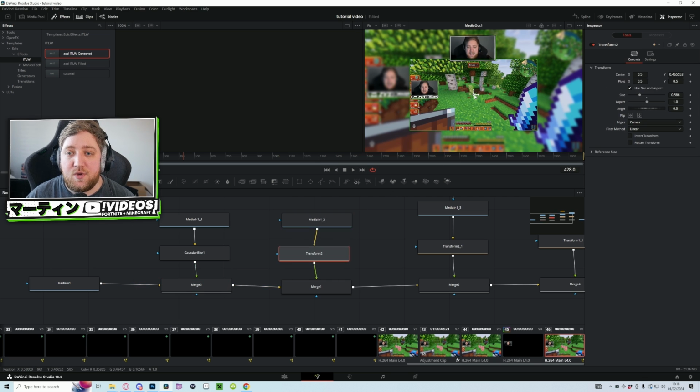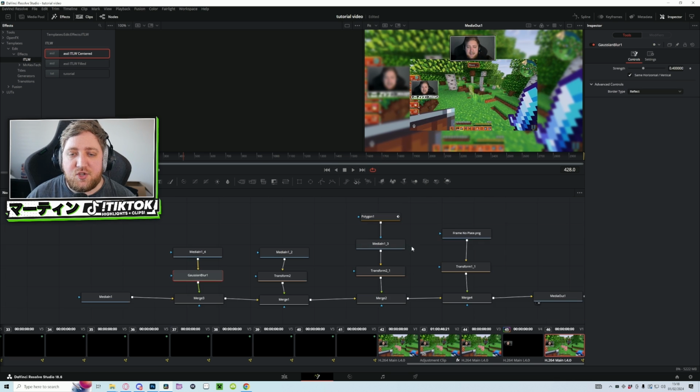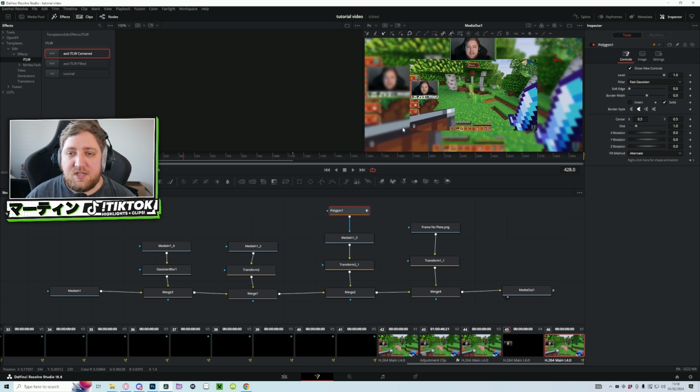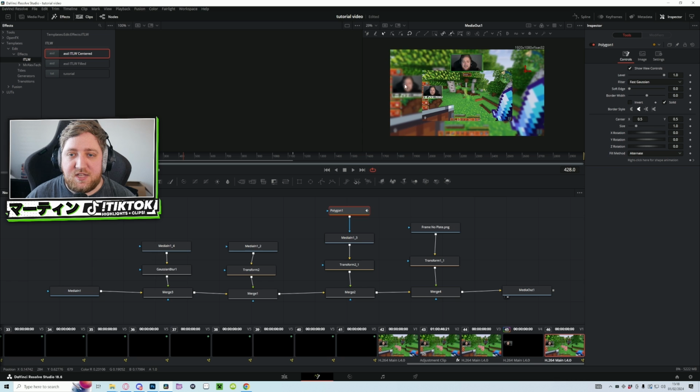So this is the actual gameplay. So look, that one's that one. And of course, the Gaussian blur is the big one at the back. And then this one has one extra step on it, and it's got a polygon. So this one is actually for the camera frame. So of course, the camera frame is normally sitting over here.